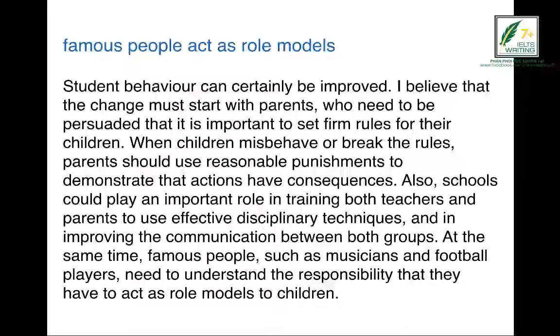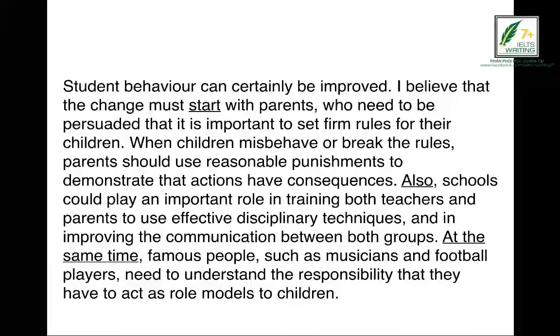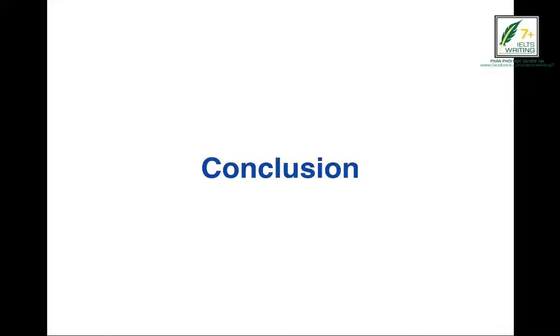As I said, we didn't want to write firstly, secondly, finally again because we did that for paragraph 2. So this time we used start, also, and at the same time as a way of showing where we are in the paragraph. The start, the first idea, parents, and then also about schools and teachers, and at the same time about the famous people. So we used those words to link instead. There are many other ways to link 2 or 3 ideas, and these are just some of them. That paragraph was 102 words long, and now we're ready to move on to the final paragraph, the conclusion.